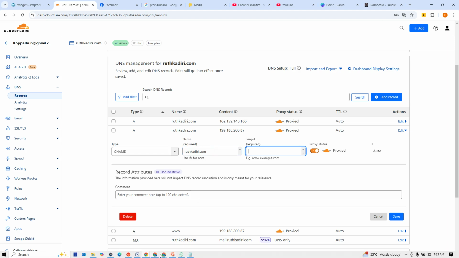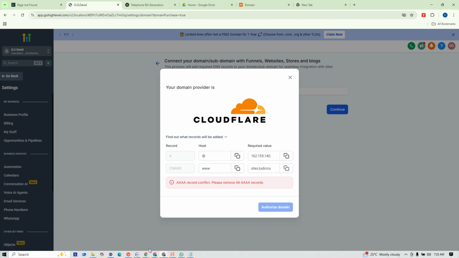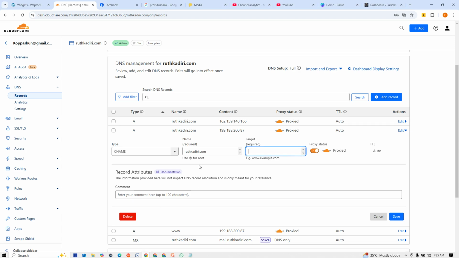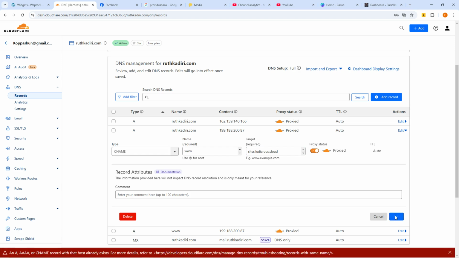What we need to do here actually is the name is required. So we'll come back here. This is the host, it's going to be www. So we'll come back here, enter the host, www, and then what's next now? We'll paste this here. So I think at this point we are ready. Let us save this. Come on, what is the problem?